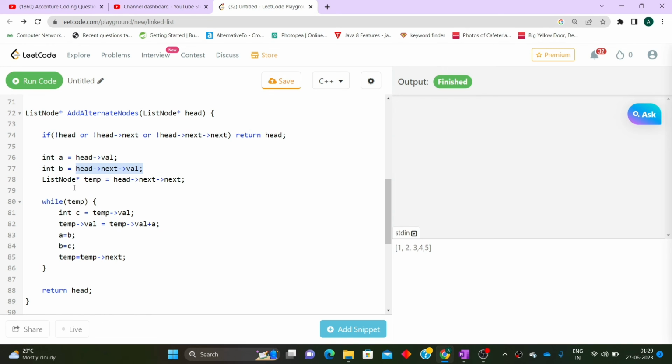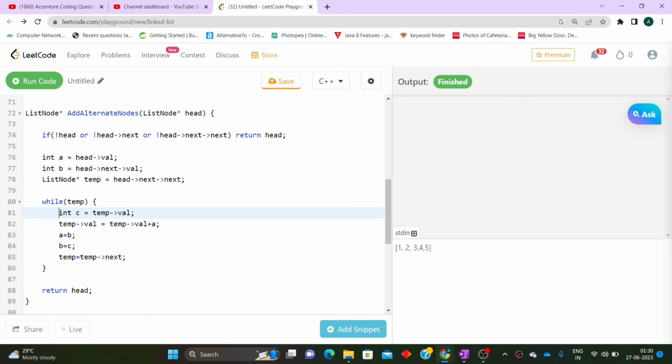Next thing is, now we have to iterate over our linked list. Starting from the third node, we will have to iterate over our linked list. So therefore, starting from the third node, we have taken a temporary variable with us, which will help us in iterating over the linked list from the third node, not the first and second, but the third node, as I have told you earlier. Now this while loop is used to iterate over the linked list. So while temp is not equivalent to null, we'll keep on iterating this linked list.